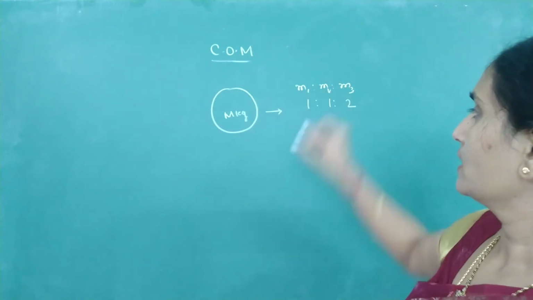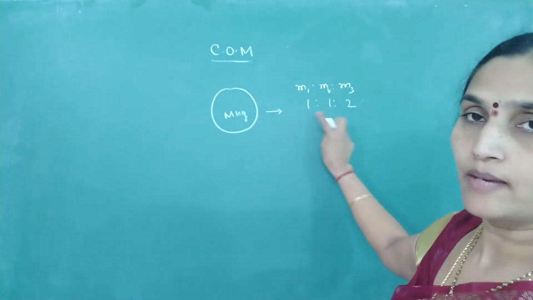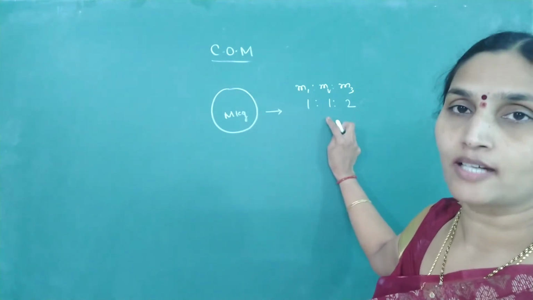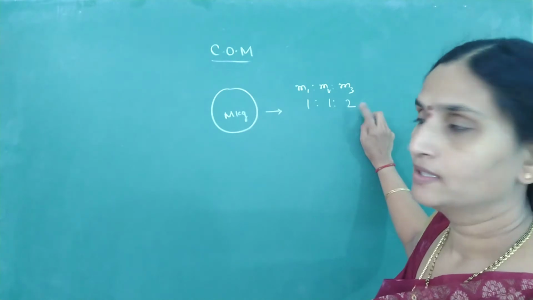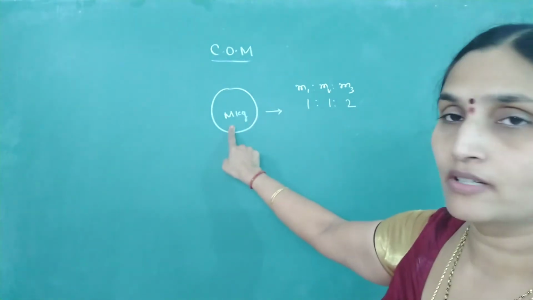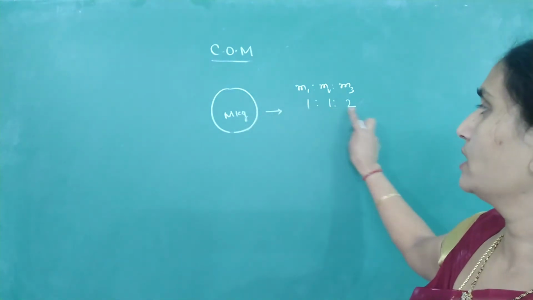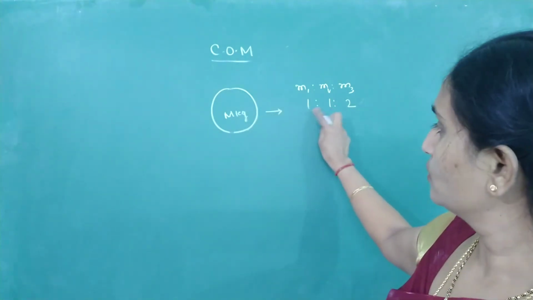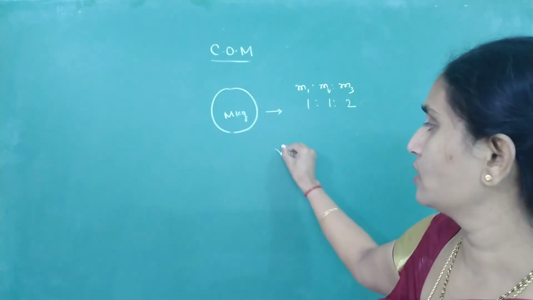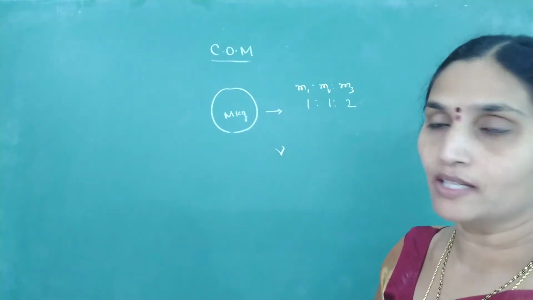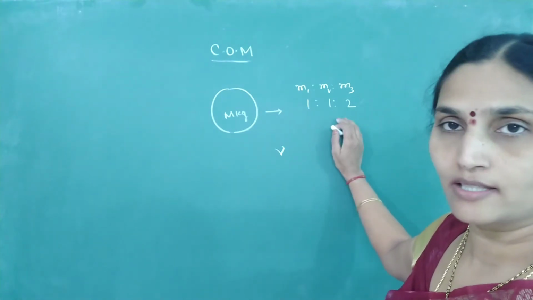m1:m2:m3 is 1:1:2. If the 2 particles of same mass move perpendicular to each other, they will ask you to find the velocity of the third particle. Again, I repeat, a stationary explosive of mass capital M is exploding into 3 particles. 2 of them are of same mass. If they move perpendicular to each other with a speed v, what is the velocity of the third particle? So let's see how to use conservation of momentum.